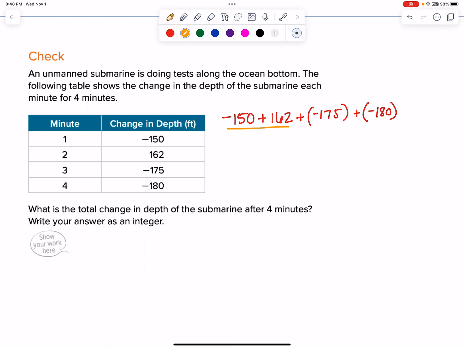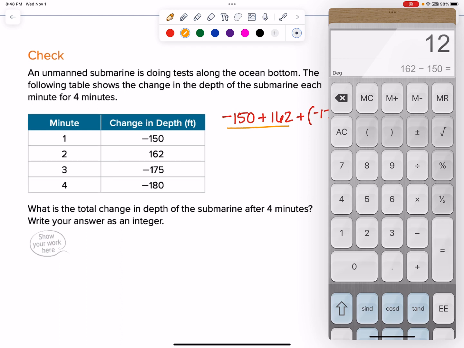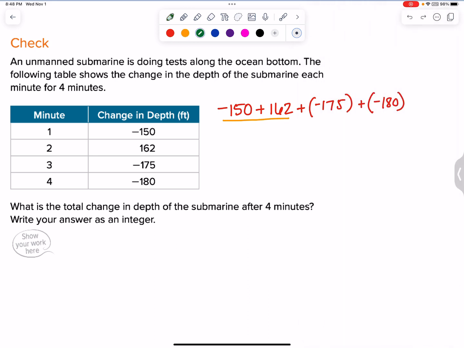So let's think about our rule. We're at negative 50, adding 162. So we're definitely going past 0 and going into the positive. Same sign, add and keep; different signs, subtract. So I'll do 162 minus 150. Keep the sign of the bigger digit, then you'll be exact. The bigger one is the 162, it's positive. So right now we're at 12.